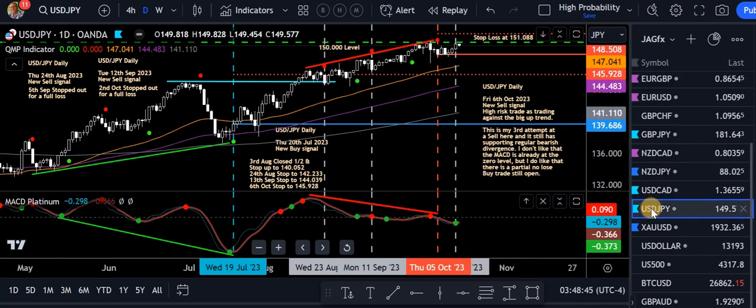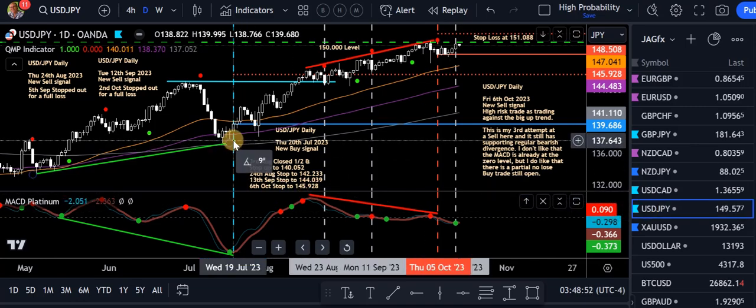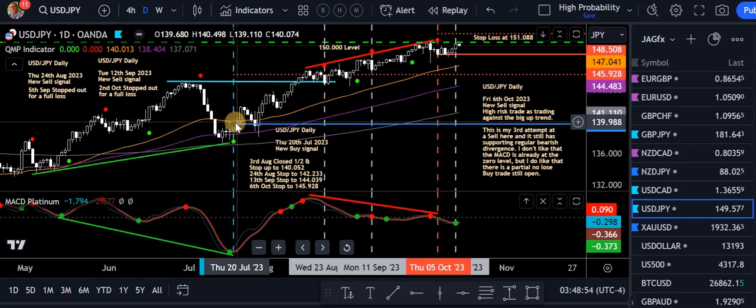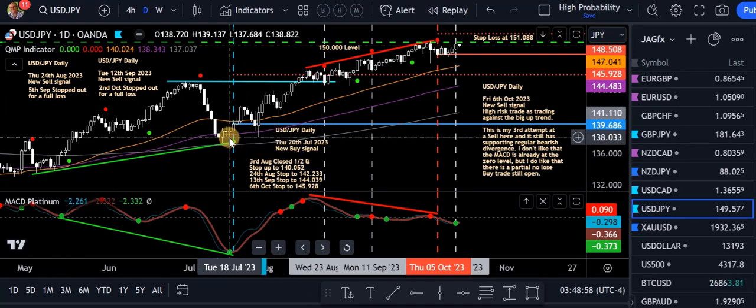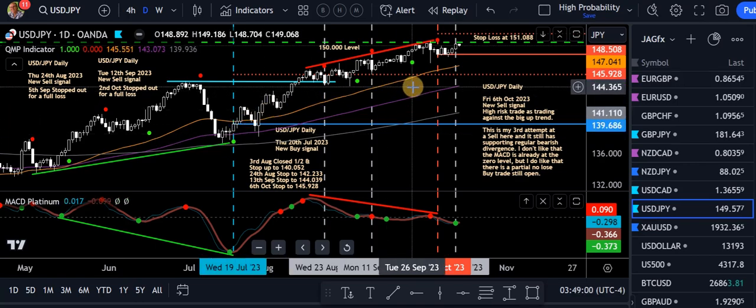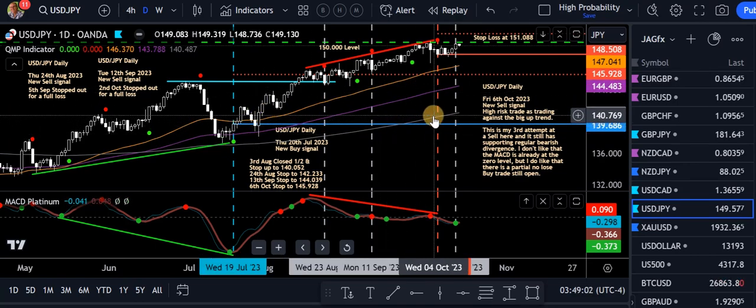All right, USD yen. Now, I absolutely butchered this in last week's video, so let's just keep it simple this week. We're in a buy here, can't lose. So that's from the 20th of July, so that's this notes here. About to go at a few sells. Let's just forget about them. I'm not going to try and justify them.